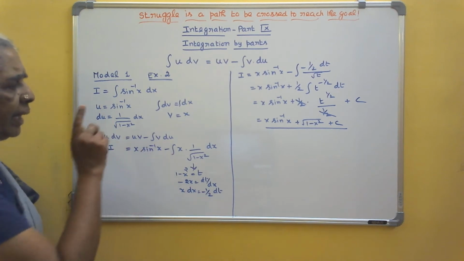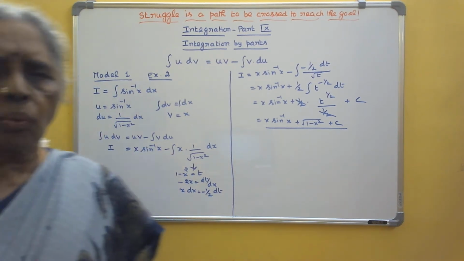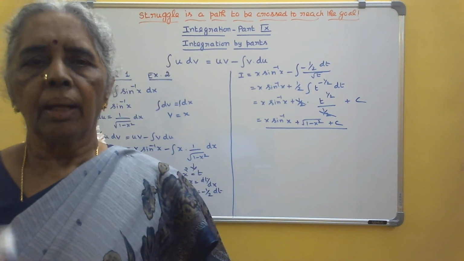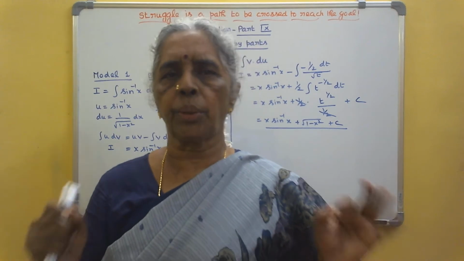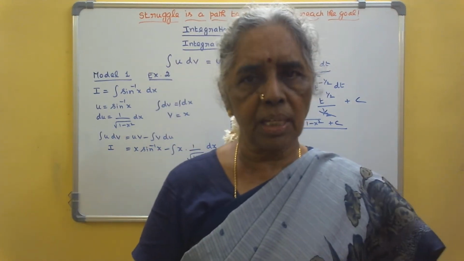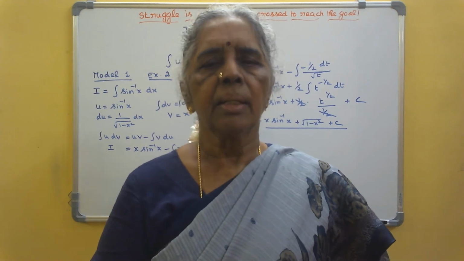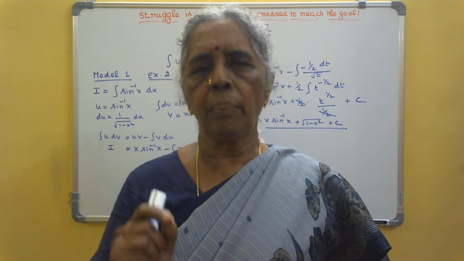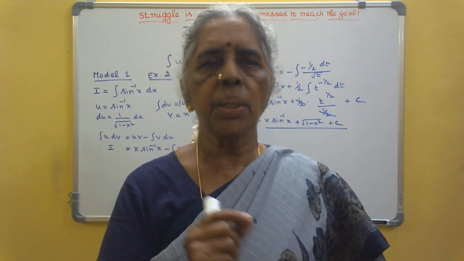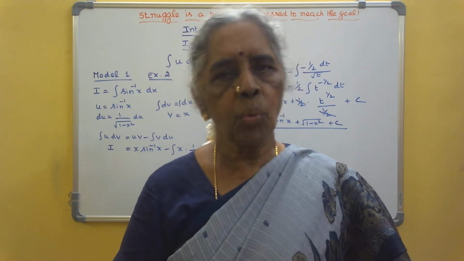Here in the VDU part, to integrate you are using substitution. So any method may come. Now you have to practice the other inverse trigonometric functions as cos inverse x, tan inverse x, cot inverse x, cosecant inverse x and secant inverse x. Then you will become thorough with this first model. Hope this model is clear. Can we move on to model 2?